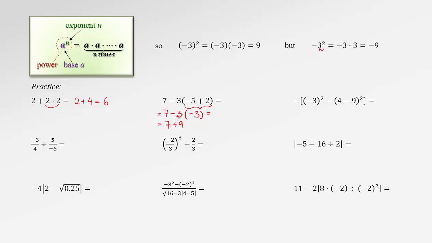Or someone could think of subtract a product of 3 times negative 3. So that will be subtract negative 9, which is still positive 9. So no matter how you look at it, these two negatives will make the final answer positive for this part of the question. And finally, 7 plus 9 is 16, so that's the overall answer.